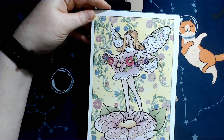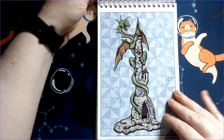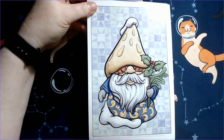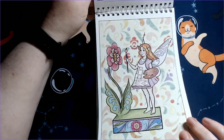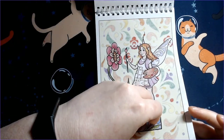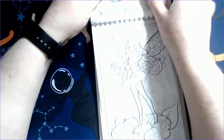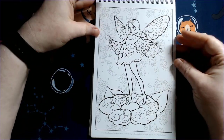So here are some inspirational finished versions of the pictures. So like you have the fantasy element, but then you've got kind of like that quilting pattern back behind it, which at first I was not sure about, but now that I see the finished pictures, I get it. Like, he's right. That is pretty cool. And it's definitely different.